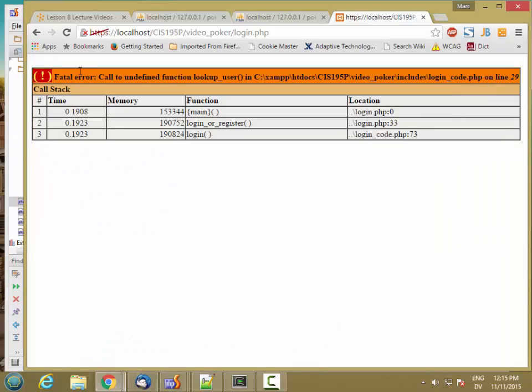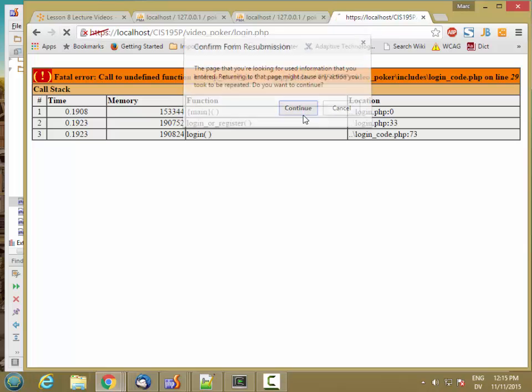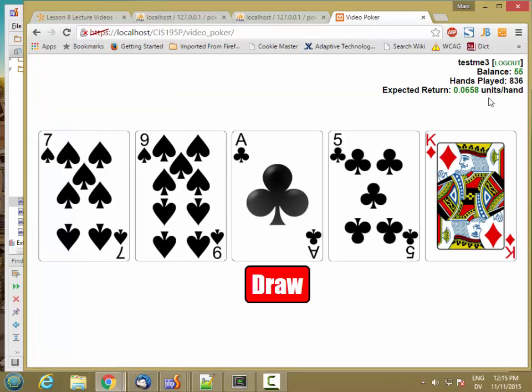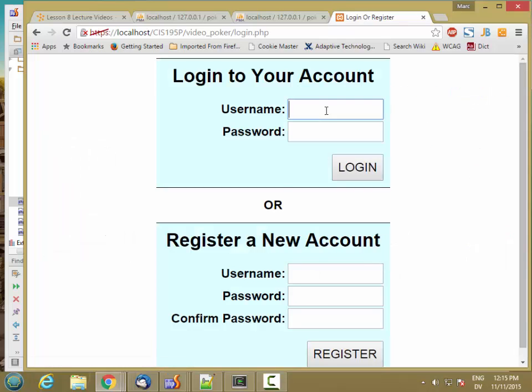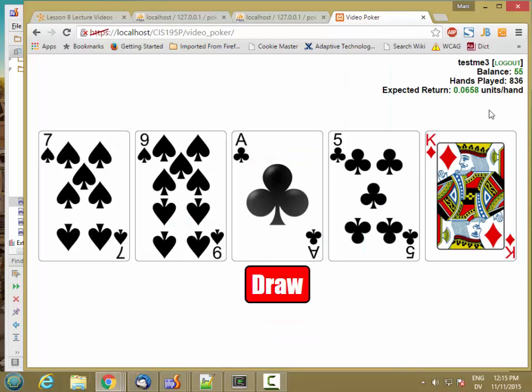I might not need them, but just in case. So go ahead and reload, continue, and I'm logged in as testme3. Try that one more time. Log in. Boom, worked.